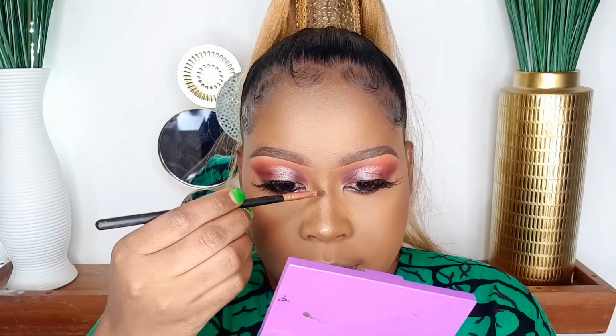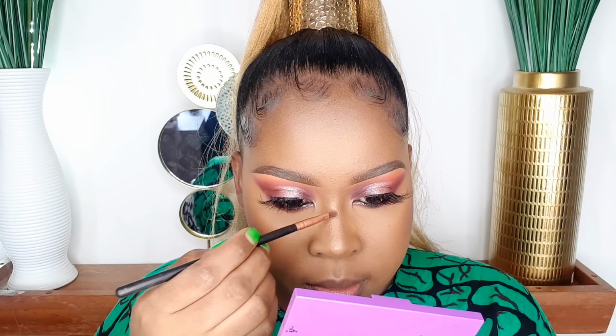And then after that now is when we highlight, and I'm using Fenty Beauty in the shade Hustler Baby to highlight. And for bridal looks, please make sure that the bride's face glows. On your wedding day, please make sure you glow to the gods. Literally. Make sure that face is thin.